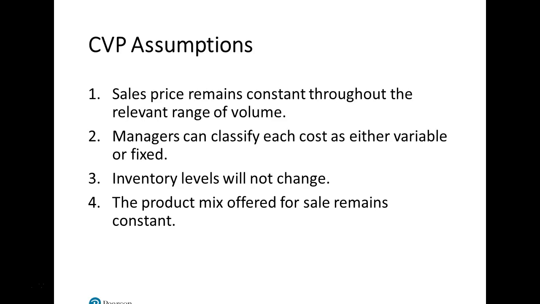Again, in real life these numbers are going to change quite a bit and they're going to vary. But for us, in understanding how cost volume profit analysis works, we want to have some stability and a bit of a constant so that we can understand it better. This is far more simplistic than the real world. Things are not always constant when it comes to inventory levels. The sales price does not stay constant. In reality, we have sales prices, discounted prices, and discounts to our customers, so we have a lot of different moving parts. But let's just make it simple so that you can understand the concept.